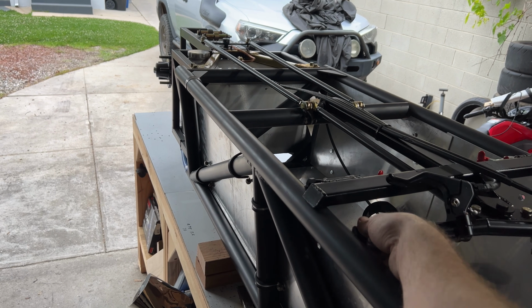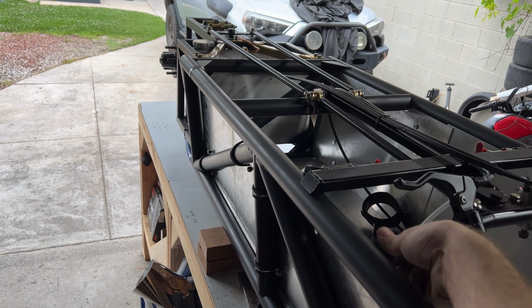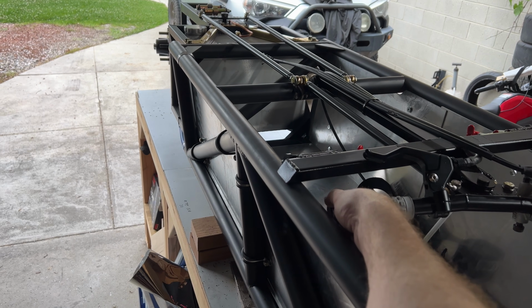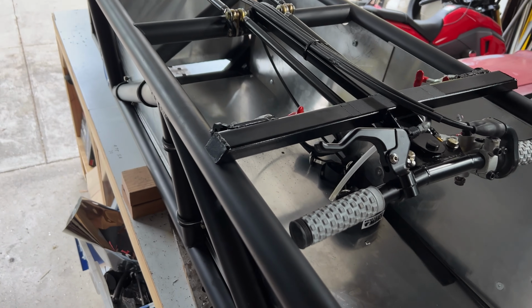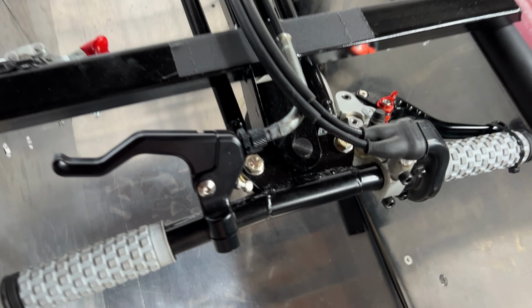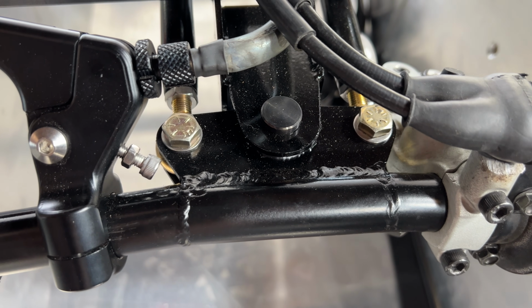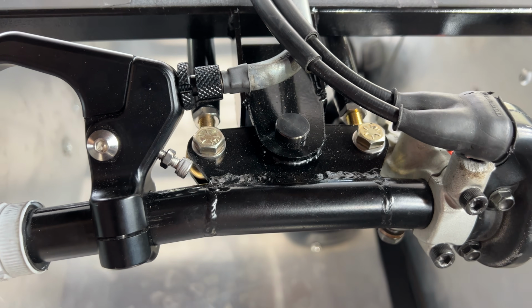The other thing that might be a concern is the steering ratio. It's dialed down right now, so when I turn the handlebars 5 degrees, the wheels only turn 3 degrees. This still might be too much. The car is designed to go a couple hundred miles per hour, and at that speed you need very little steering input. I've been told that most of the people who build streamliners end up increasing their steering ratio.